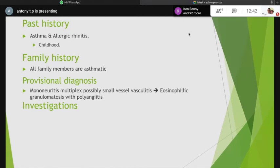Actually, we are suspecting vasculitis, but before that we have to do routine investigations. There is nothing routine. What do you want in this patient? ESR, CRP, total count to look for any infection. Right. Renal function test to look for any renal involvement. Okay. And blood sugar value. Blood glucose fasting and postprandial is done. Normal. Okay. And routine urine examination to look for any active sediments. Urine was normal in this case.